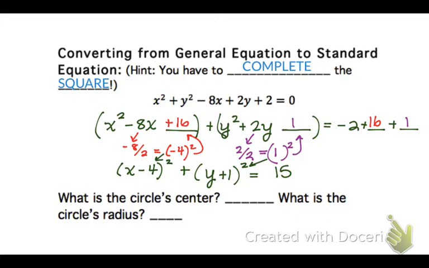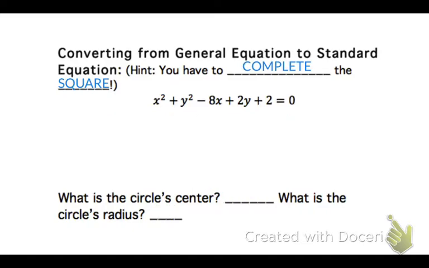So from this, we can very easily tell that the center is going to be at 4, -1. Because remember, the only way that we can get the plus is if we're subtracting the negative. So we always take the opposite sign for the center. And then the radius is going to be the square root of what that is equal to. And if you haven't remembered to add that same thing to both sides, then your radius is not going to be the right value.